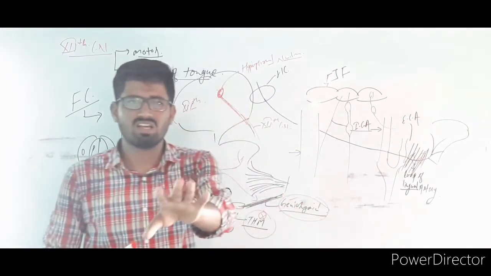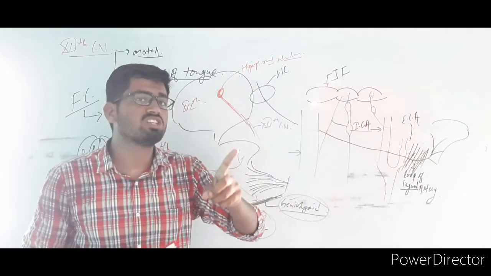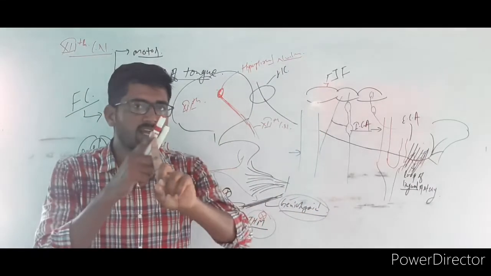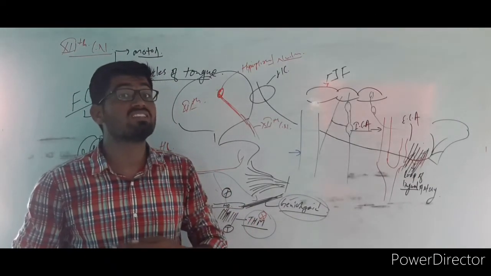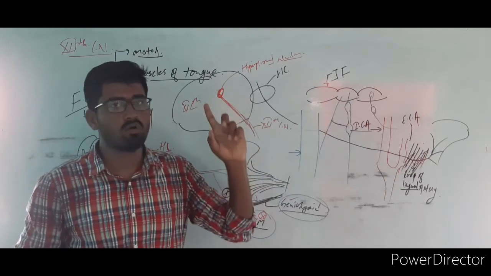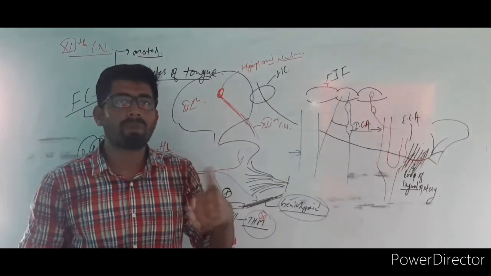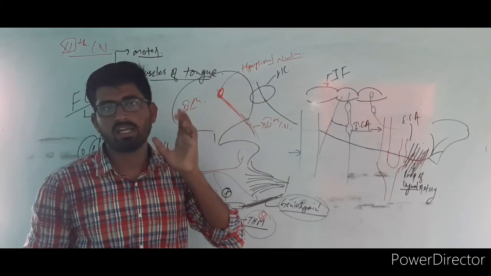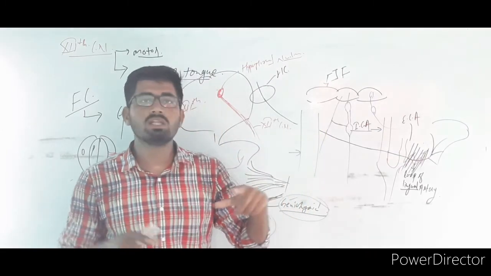Okay, so tell me one thing. The 11th nerve, which we have already read now, supplies which structures? Yes, palatoglossus in the tongue, and second, the muscles of the pharynx. All the muscles of the pharynx are supplied by the accessory nerve, except one. And the muscles of the palate are also supplied, and the intrinsic muscles of the larynx are supplied by the 11th nerve, and by the 12th only the muscles of the tongue.